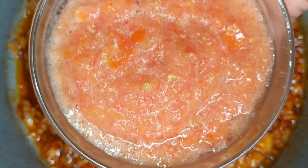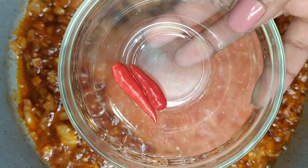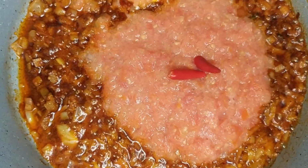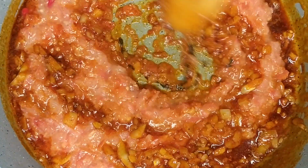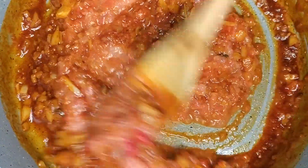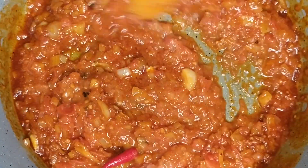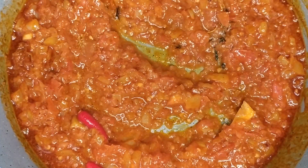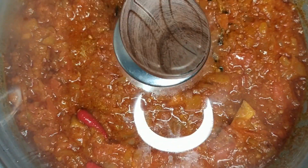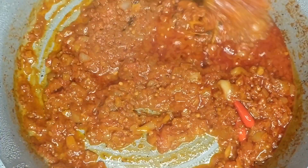Add in the blended tomatoes, whole chilies of your choice. I'm using bird's eye chilies. Mix that up well. Cover with the lid and allow the tomatoes to cook for 10 minutes. After 10 minutes, you would notice the tomatoes have thickened.